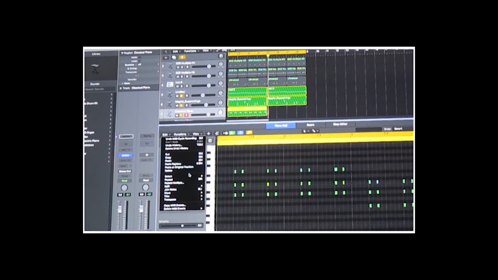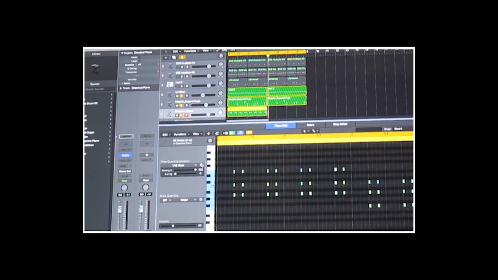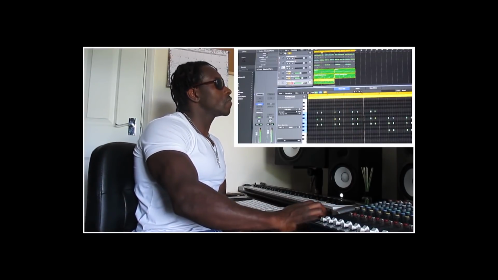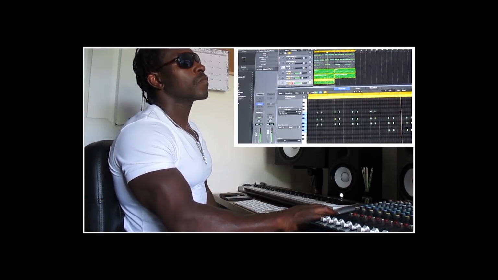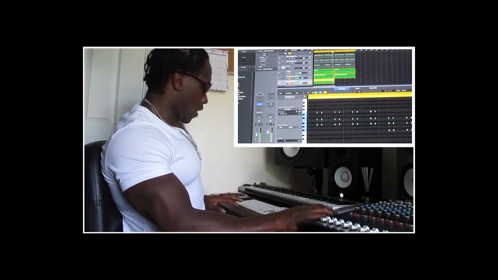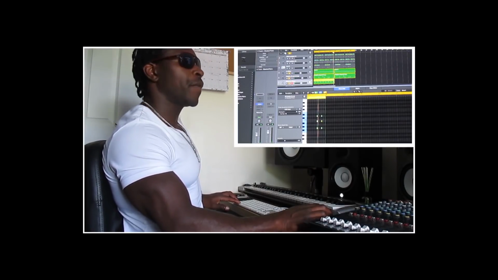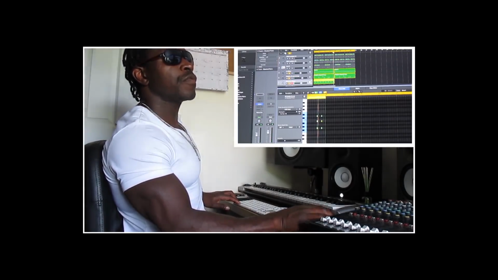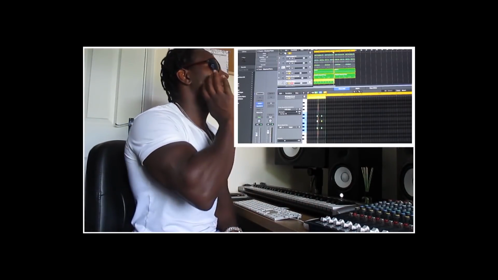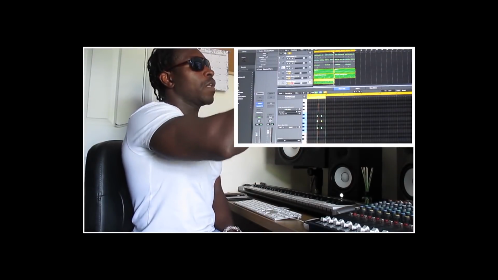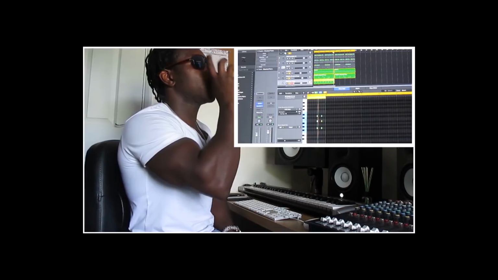So firstly, let me select all and quantize everything, and let's play this now. Okay, I like that. What I'm gonna do is add a bit of doubler on it. I've got the mixer on because I'm using a double screen. I've literally got three screens, but I'm using a double screen at the moment, so the mixer is on that screen, which you guys can't see.